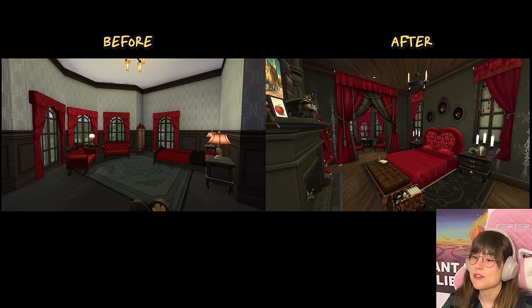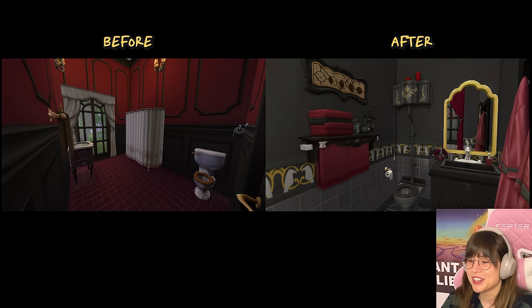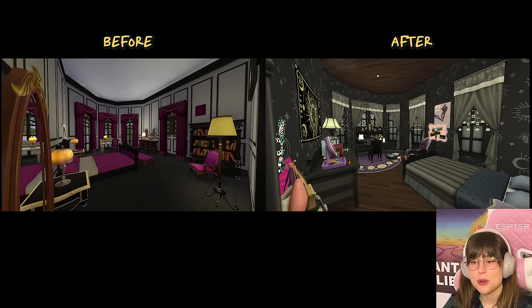But anyways, here's the before and after of the primary bedroom. The after version is a lot funkier. That I gotta say. And here's the before and after of the ensuite bathroom. Again, why is it so massive? The before. Why is it so massive? Don't know. All right, here's Cassandra's bedroom makeover before and after. And oh, wow. Cassandra really deserved better with that old bedroom. She deserved better and she got a better bedroom.